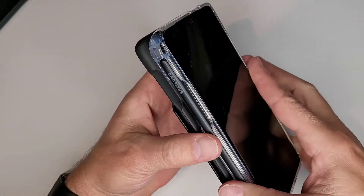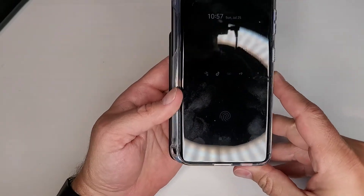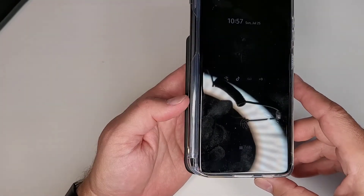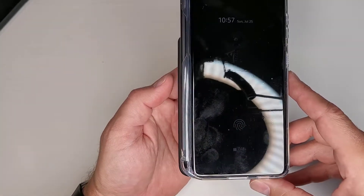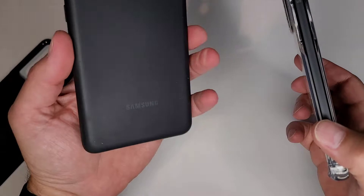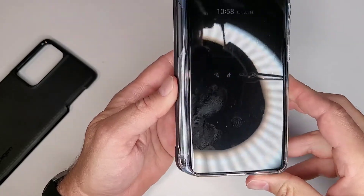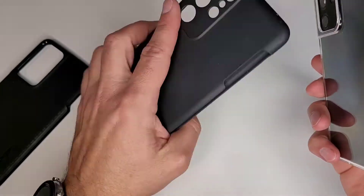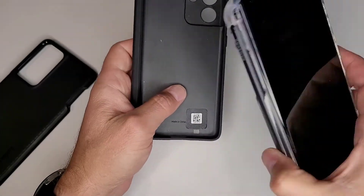Let's compare it size-wise to the Spigen, which is the smaller of the two. I'll put them side by side. As you can see, it is a little bit more narrow, and it does feel narrow — as far as these three cases go, this is definitely the most narrow one I've felt in my hand. The Spigen, because it goes in the other direction, has to be a little bit wider. And here on the Samsung version, it does look a little bit more narrow, but I can tell you it feels a lot smaller in the hand. The Samsung case just feels really wide and thick.